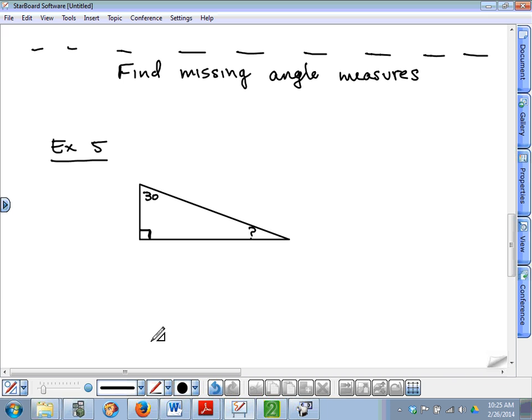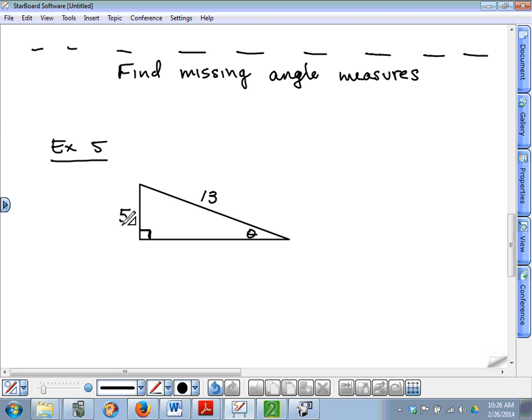That's not the type of problems we're doing. If I told you this was a right angle, but we didn't know this angle measure here, could we find that angle measure? No. Unless we use trigonometry. So instead of a question mark, put that as a theta symbol. Now, if we knew that this side here was 5, and we knew that this was 13.